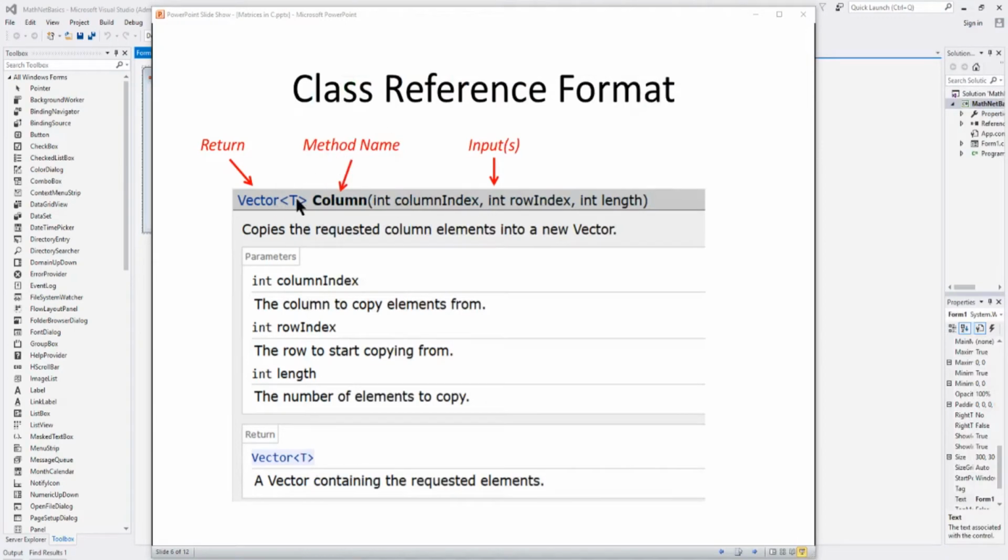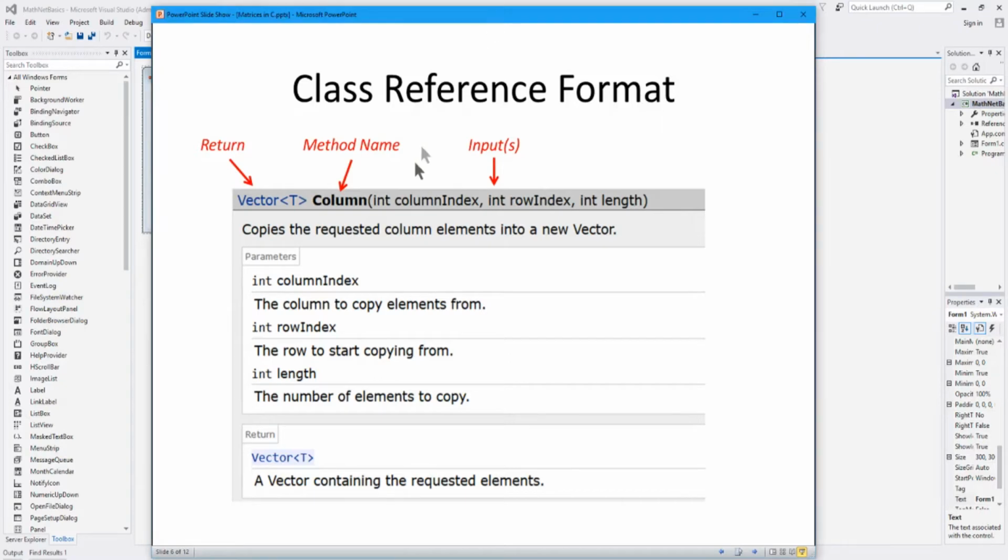So really, each of these items is basically a standard method descriptor, where you've got a method name, just like in C#. This one's called column, and it's got the input parameters in parentheses. This has 3 input parameters and a return value, which in this case is a vector. So each of these is basically just describing the method, the input parameters, and the return value. You can see it's got a list of the parameters, the return value, and a little description. Again, this may not be enough to help you know exactly what it does, but we're going to show you a way to help you with that.